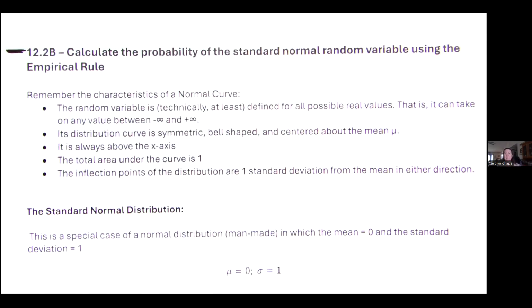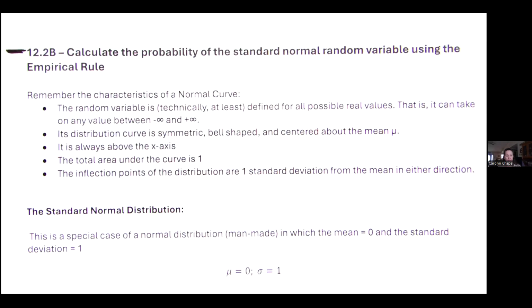And if you can remember the mean, the symbol we use for the mean of a population is mu. And that's that wonderful little U that we have sitting here. It is always above the x-axis, as is any density curve used to calculate probabilities, because our probabilities cannot be negative. We also have the total area under this curve is equal to 1. Because it is a density curve, all of our probabilities have to add up to 1. And in continuous situations, the area under our curves represents that probability. So we have to have a total probability of 1, or a total area of 1.